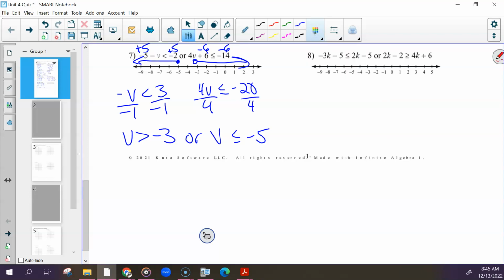If there's not enough space for you to do your work, grab another sheet of paper, rewrite it. Some of you were missing some of the pieces when you tried to do the work, like didn't bring down the -5 or the -2, which threw off your work, so just be careful. Because we should be moving things to the other side. So let's say I move 2k and add 5. And then move 4K and add 2. So I'm going to redo that just in case you can see it.